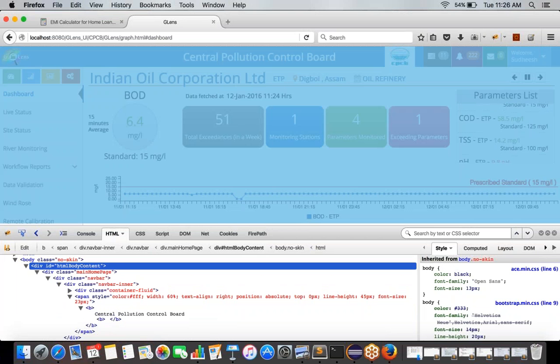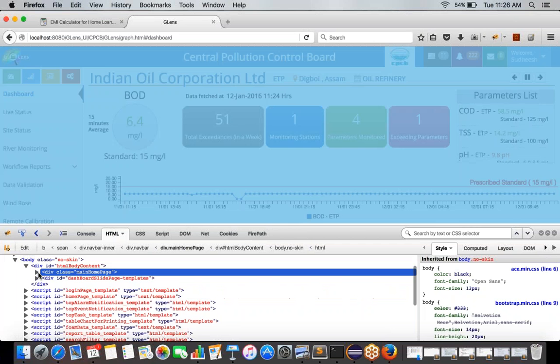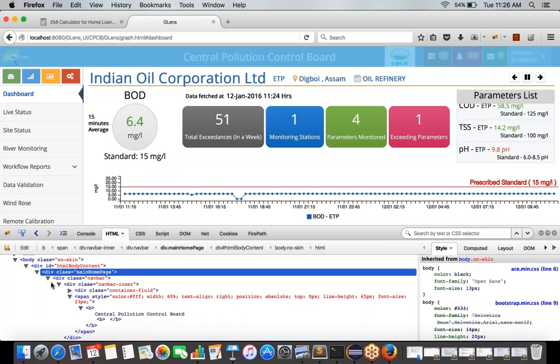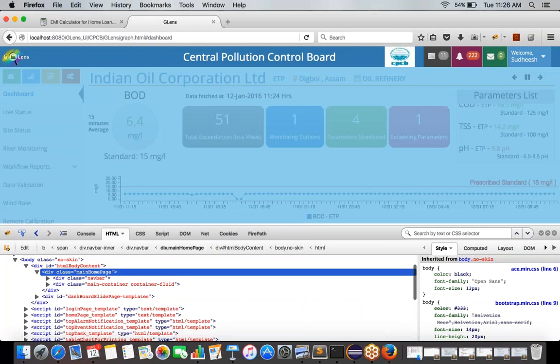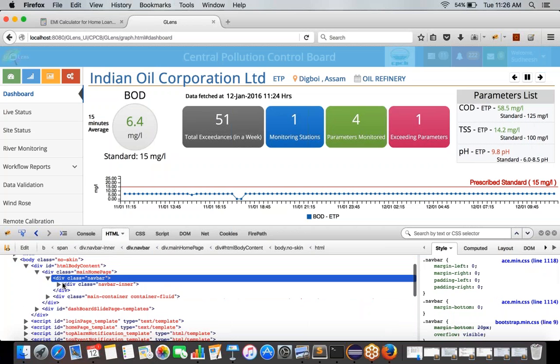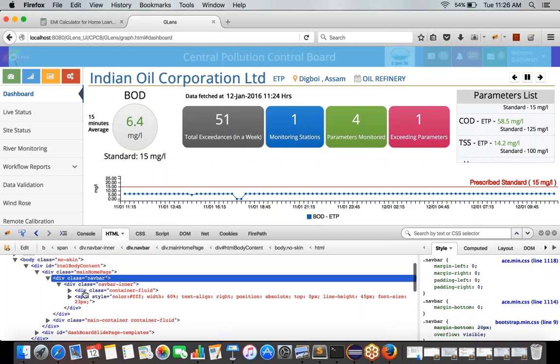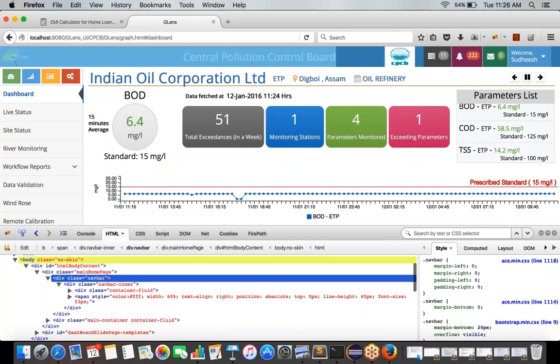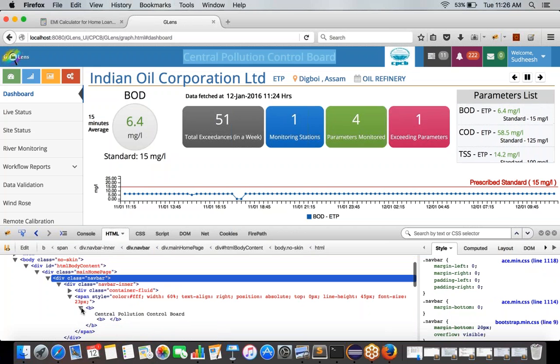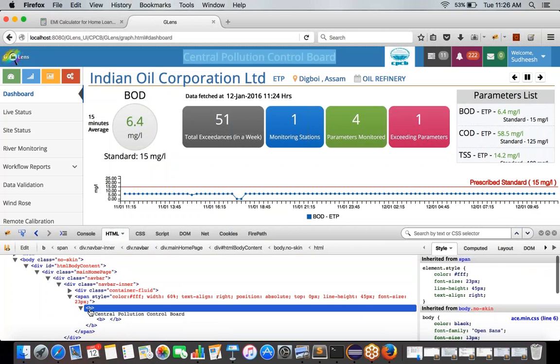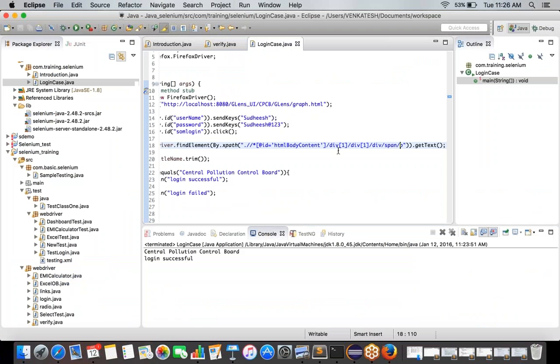This is the ID. This has multiple divs, so you take the first one. Inside that there are another two divs, so you take the first one. Inside that there is only one div, so you just write div. Inside that there is a div and a span, so there is a differentiation, so I just say span. Inside that there is a b, so you select b. So div span b. Clear with the XPath?